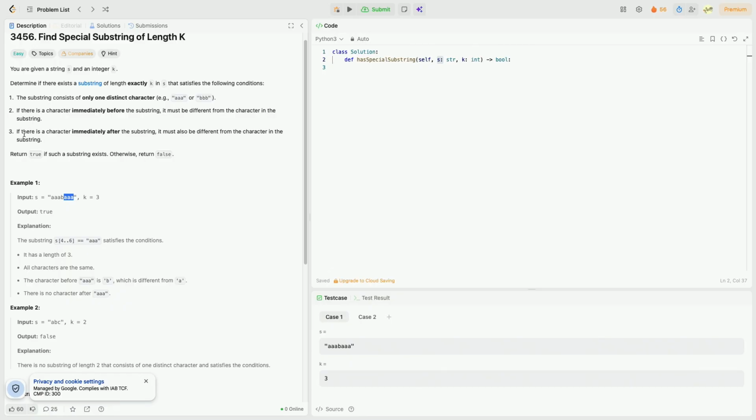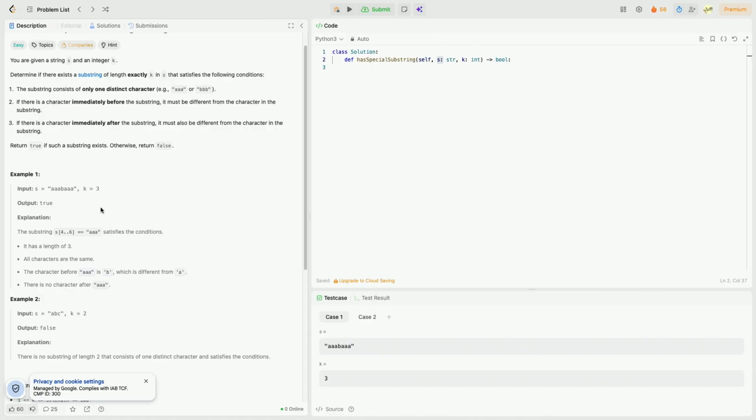If there is a character immediately after the substring, it must be different, but because there is none after, that's a valid substring, because the one before is a valid one. Okay, interesting. So actually the aaa is a possible solution, because it says if there's a character before, it must be different, but if there's none, it doesn't have to be different, and the same for the one after. Okay, so good that I looked at the examples, because they clarified my assumptions further.